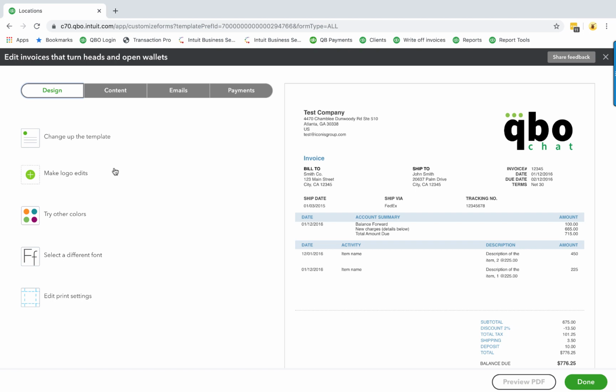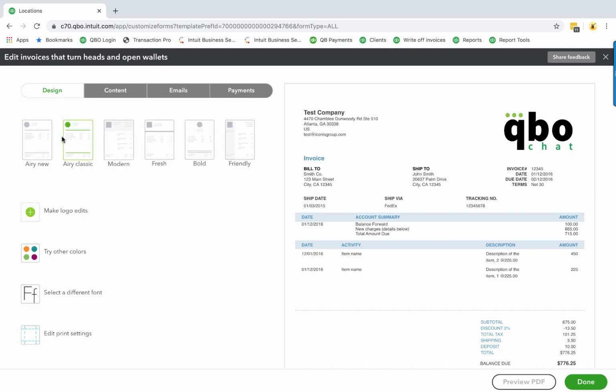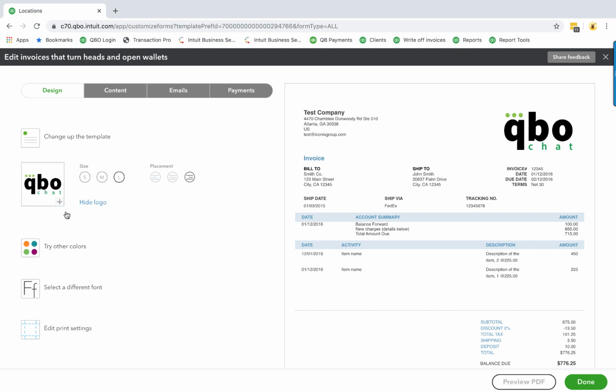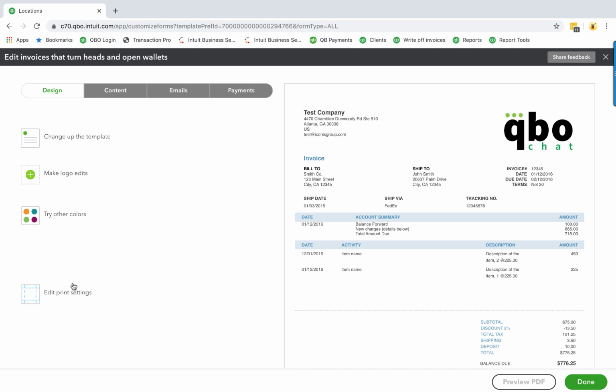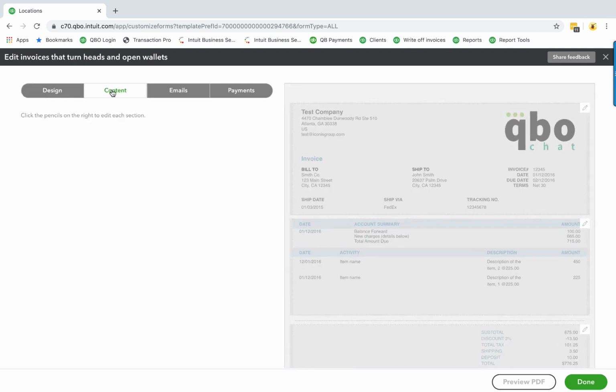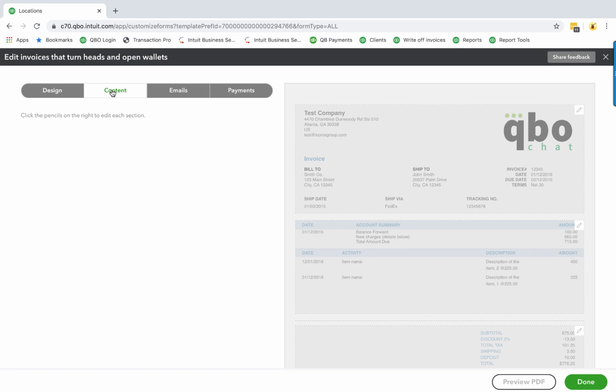So running down here, you can change up the format. They have a whole bunch of different options available to you. Make logo edits in here, try other colors. All of this wonderful stuff in here, right? Now, let's get into a little bit more invoice related stuff that we're going to be paying attention to.